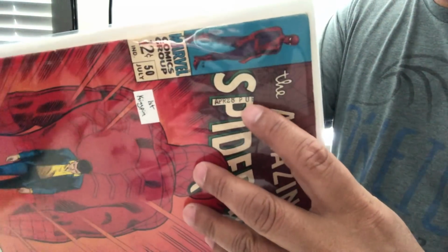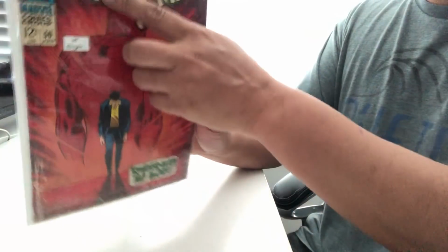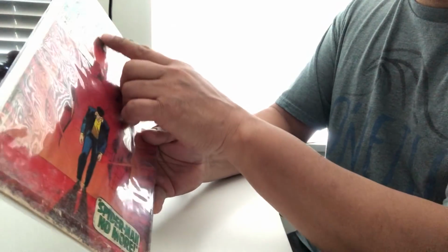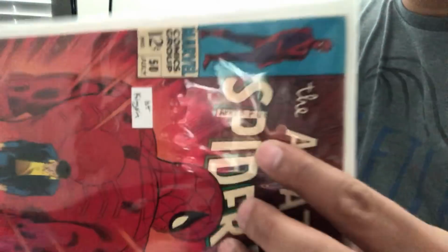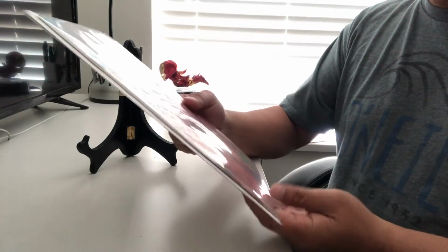There's also, check out that date stamp. That's pretty cool how they got it placed right in there. I'm not opposed to a date stamp. I think it gives it character. This one says April 8th, P06. Let's see if you guys can see that. I don't know if you guys can make that out. I'll have to take a closer look.